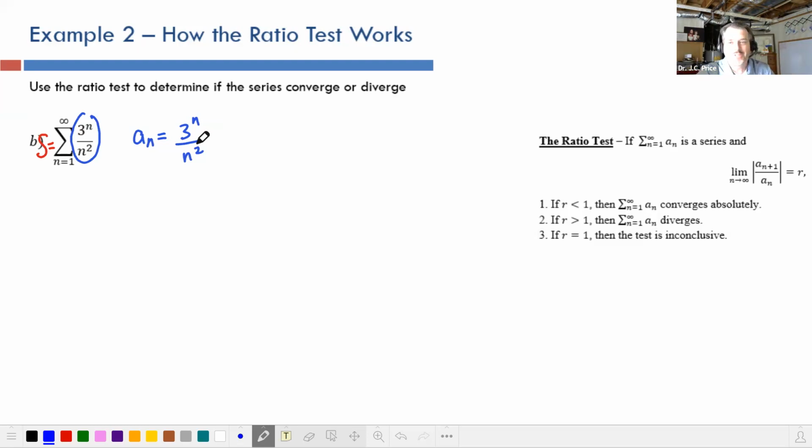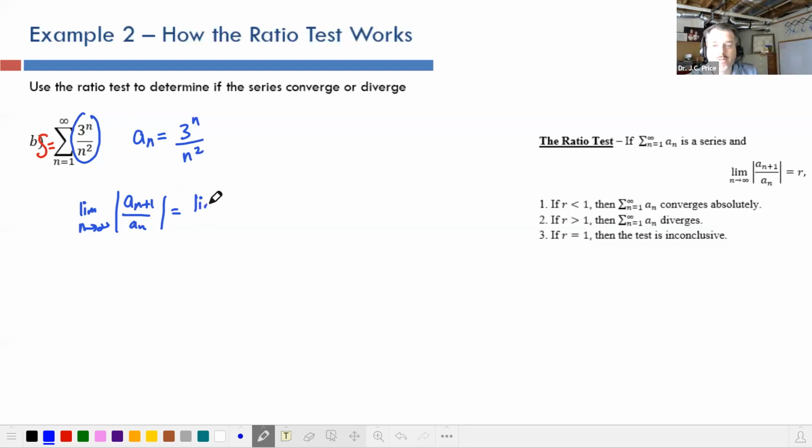All right, so identify your term. And then what do we do next? We're going to run this limit. So you take the limit as n goes to infinity, and I want to look at the n plus 1 term divided by the nth term and take the absolute value of that. And again, if you want to understand what's happening, you're basically testing to see if it behaves geometrically in the end. So if you get out a constant, what that's telling us is that this behaves like a geometric series, not in the beginning, but in the very, very end.